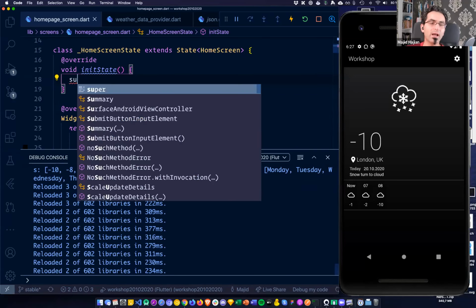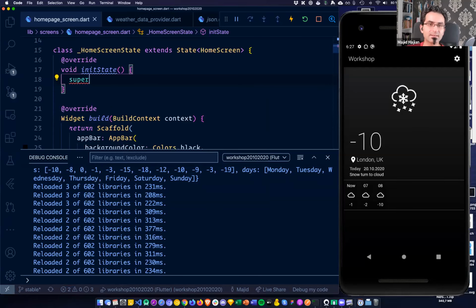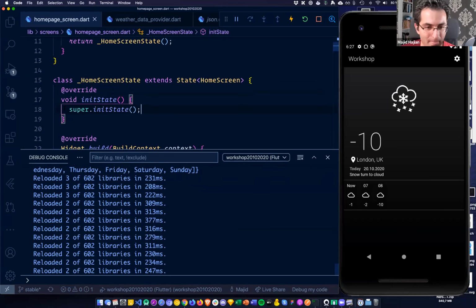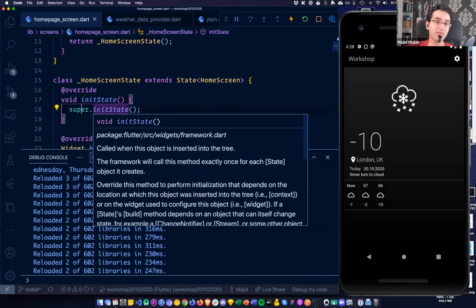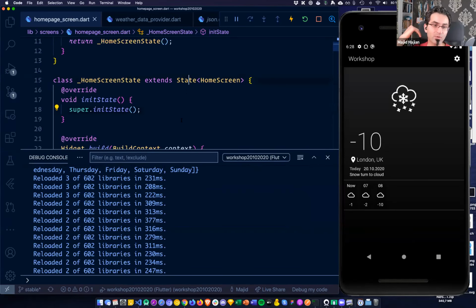And you need to call something called super.initState. What does that mean? When you have a constructor and you say super, that means inherit everything from the parent, which is now this, and call that first. So now you're setting up everything. You need to call it and get everything from the parent for sure. And the parent is now State, because you're extending that, right? So that's the first thing you need to do. And now you're creating a state.